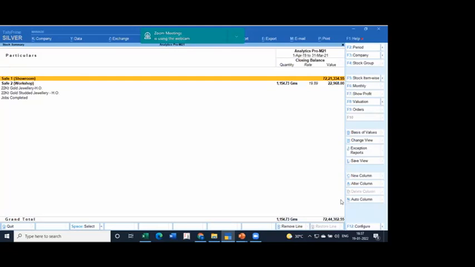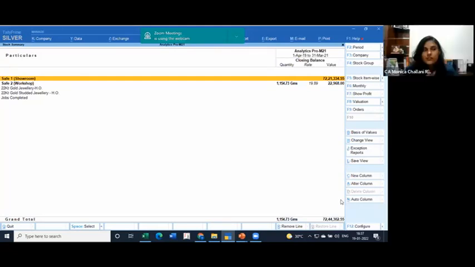Okay, moving on. How many companies can be consolidated? You can consolidate as many companies as possible. There are only two criteria for that. The first criteria is that the entire accounting structure, the groupings, ledger names, everything should be the same across all the data. Okay, that is the first criteria. The second criteria is that you will only be able to add. You cannot do inter group adjustment. That all has to be done manually. Only the consolidation together happens. However, having said that, you will have to manually recheck it. It will only add up.